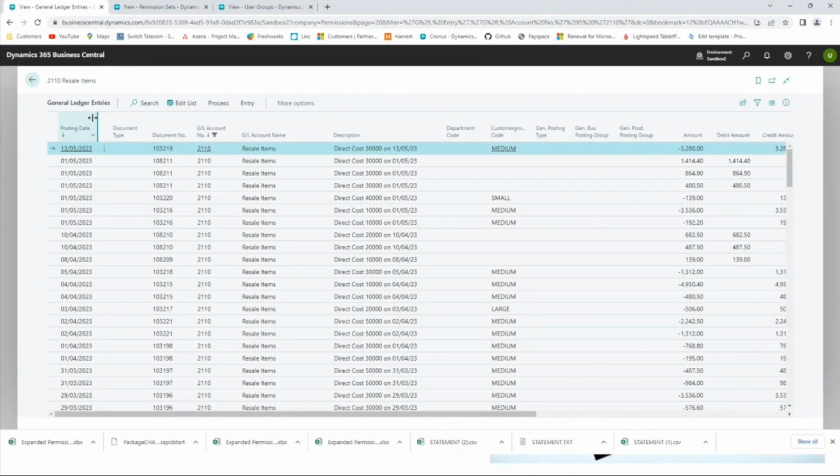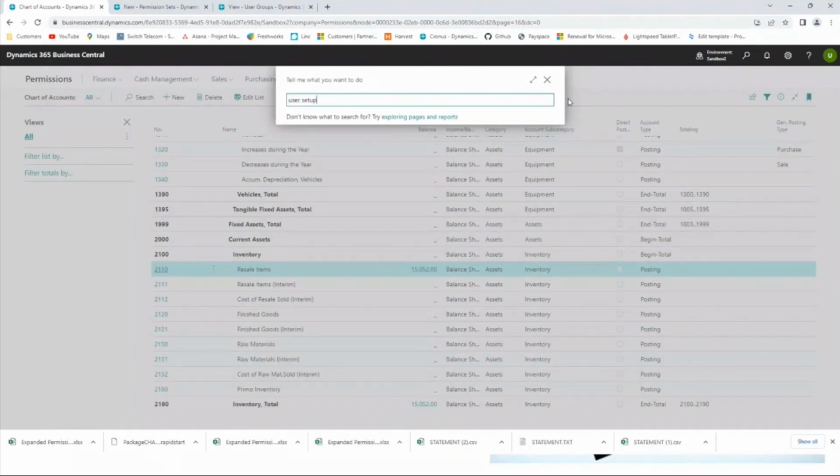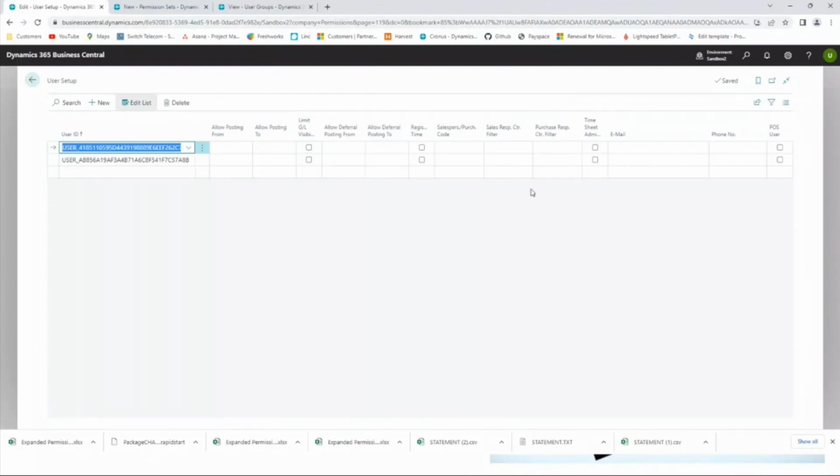And we say no. For specific users that only need to create purchase orders or need to do basic functionality in Business Central, we've added functionality to the user setup table. So if we go to user setup, this is where we maintain our posting dates in Business Central or add filters for responsibility centers. We've created this field, which is called limit GL visibility. So when I switch on the limit GL visibility, that toggle switch to put it on and off will now limit the user not to see any financials.